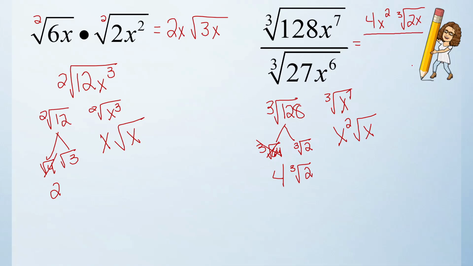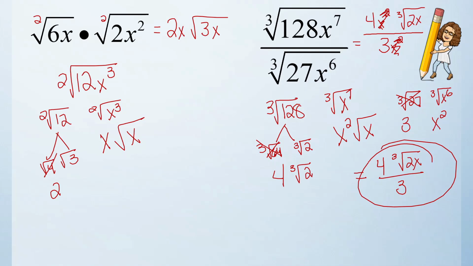Now let's look at the denominator. So now I'm going to simplify the denominator. Cube root of 27, cube root of x to the 6th. Cube root of 27, we know that's 3. Groups of 3, there are 2 groups of 3, nobody left behind. So I would get 3x squared there. And you know what? I can simplify now, right? Because I have an x squared over an x squared. Everything's multiplied. No killing kittens here. So I can cancel those out. My final answer, 4 cube root of 2x over 3. Just like that.